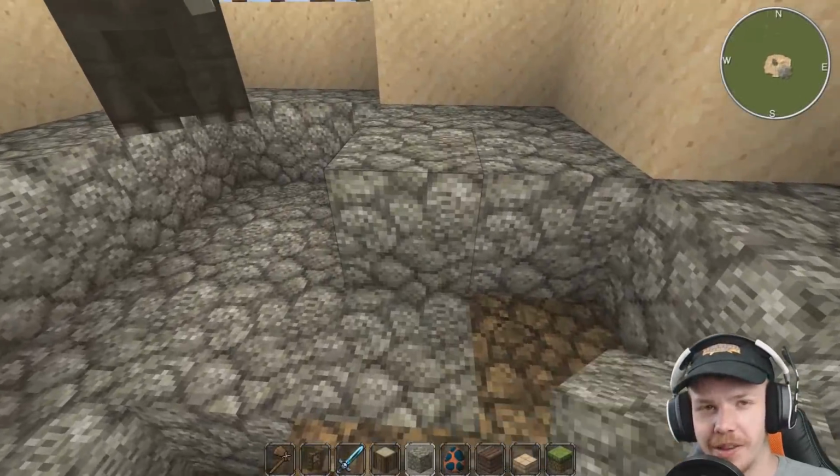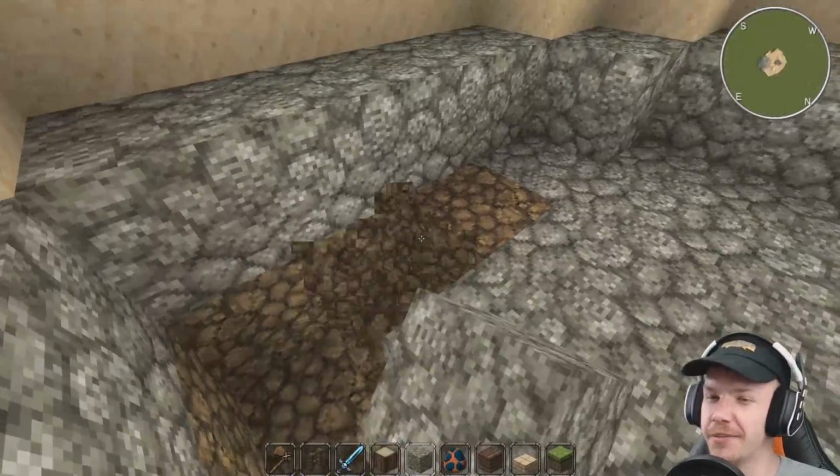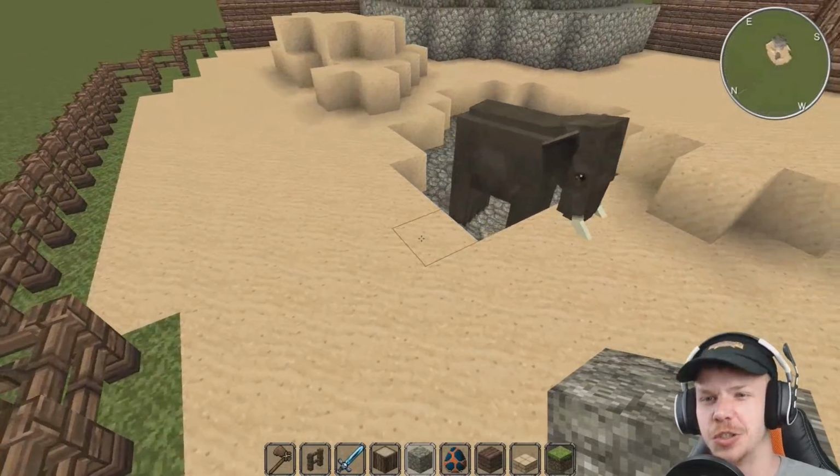I hate working with animals, and I decide to build a zoo. Minecraft animals get in the way no matter what you do. And I decide to build a zoo.